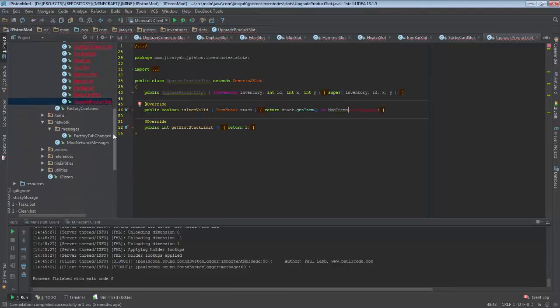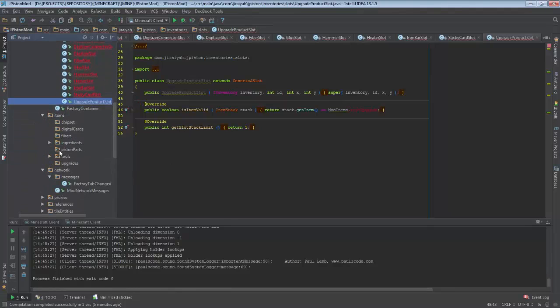Now we need some items, and for items we have different things. In chipsets, Control C. Did it work? No, need to implement containers.